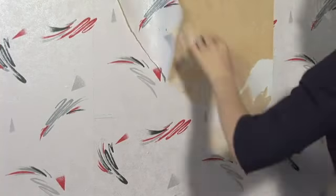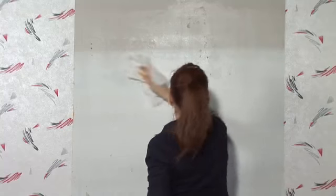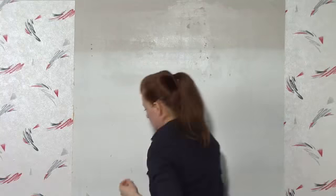You wait a few minutes. You dump your bucket once you're done working in the area, then go back with fresh water and just wipe it down one last time. Every once in a while, once you're finished, you find a stubborn spot that won't come off — that's very easy to just sand it down flush with the rest of the wall. Once it's completely dry, you're ready to either paint or put more paper up if you want to change it or the same paper in a different color. You're good to go.